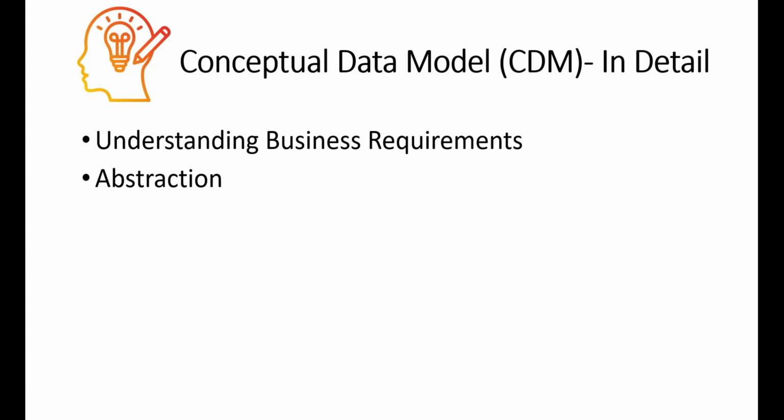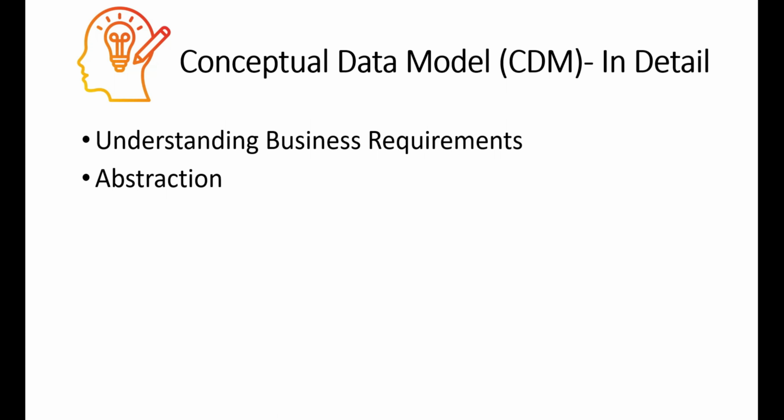And then comes abstraction. A CDM operates at a high level of abstraction, focusing on the essential entities and their relationships without considering the implementation. We have already seen that, such as the data type of a particular column. You're not worrying about that, or about the storage structure, how the table is to be stored, whether in CSV format, tabular format, SQL, NoSQL. You are not at all thinking about that in this CDM.